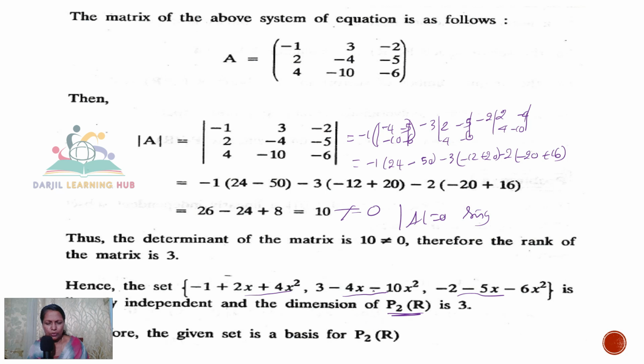So there are two examples we saw. One is not a basis. We have checked that those polynomials, with the linear combination, are not linearly independent, so automatically those vectors are not a basis of the given polynomial set P2 of R. We have just proved another problem with these polynomials, where the vectors making the linear combination form a linearly independent set. So automatically these polynomials are a basis of the given set P2 of R.